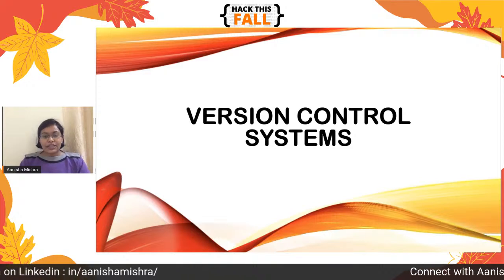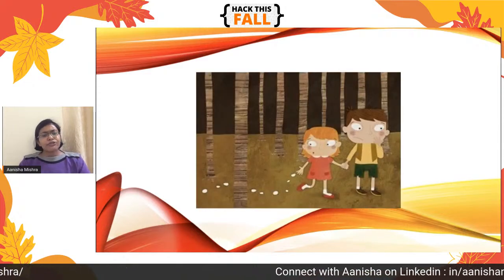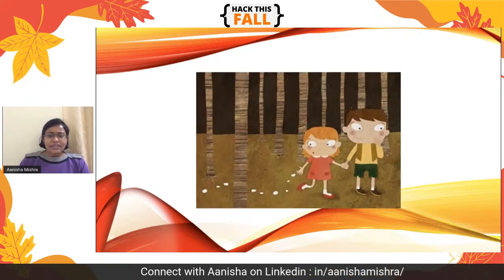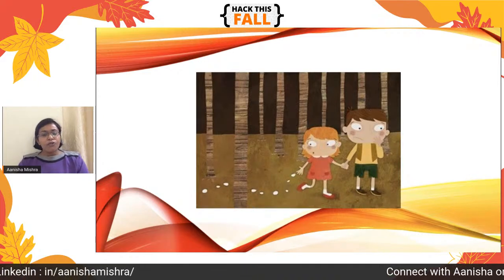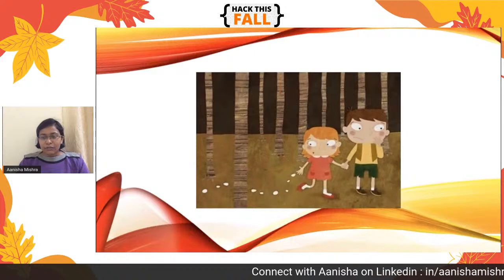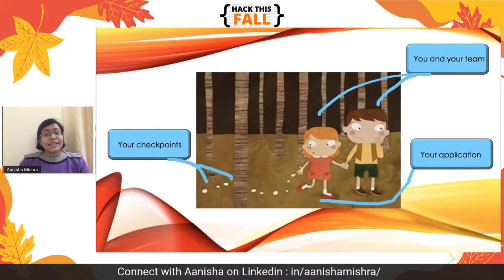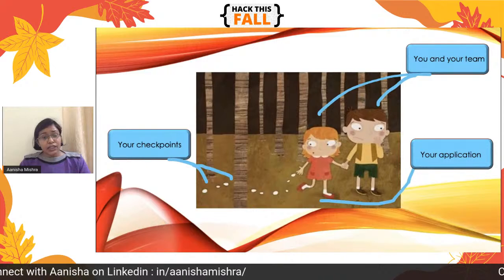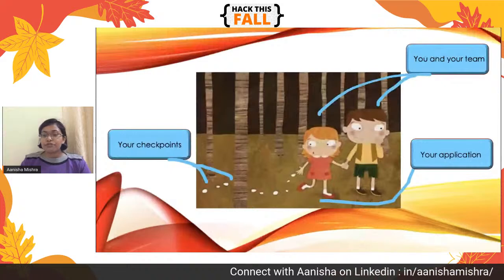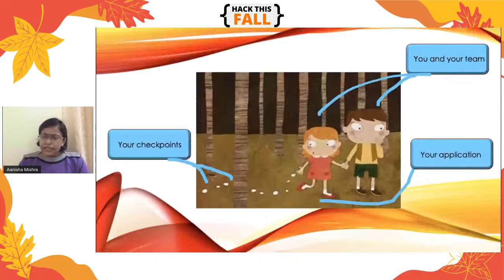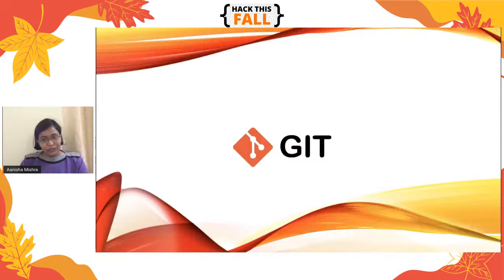Let's look at an analogy. You all know the story of Hansel and Gretel. The brother and the sister travel from their home to the forest and mark their path using breadcrumbs. For us, Hansel and Gretel are the developers. The forest is their end goal, that is, the expectation of how an application should look. The breadcrumbs that they laid out are the checkpoints that will help them to come back to a later state if something goes wrong in their path ahead. The bread from which they were breaking those crumbs is the version control system.